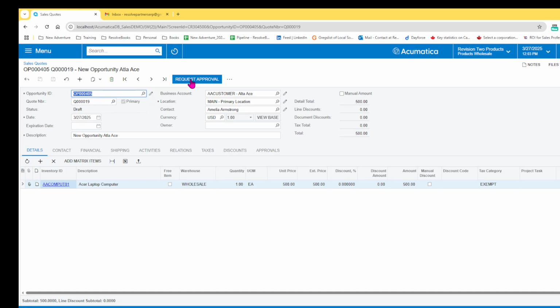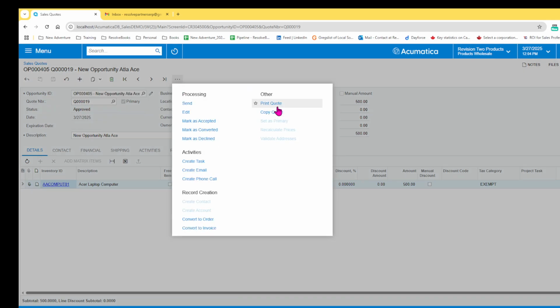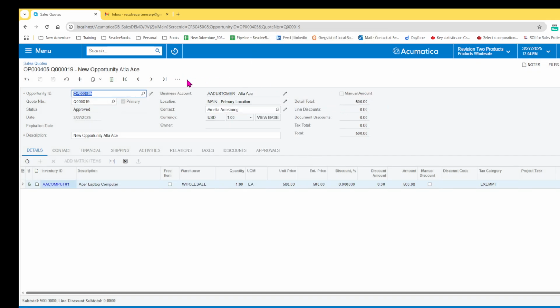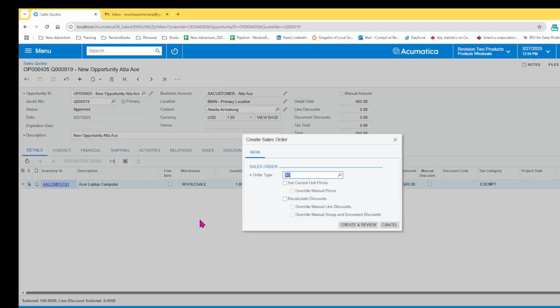So request approval for this new sales order. Okay, that's been created now, and now it's an opportunity to send that order to the client. They can review that order and pay that order, or you can invoice it directly. Okay, we can now print it, we can email it, or we can convert it. Oops, pardon me. We should convert that to an order, actually. Convert to order.